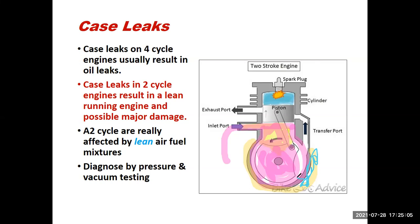So this is really good for the two-cycle engine that you've gone through the carburetor, maybe you've replaced it, maybe you rebuilt it, it still doesn't run right. Maybe you can get it started up by using the primer bowl, but it doesn't run well after that, or you always have to throttle it to keep it running. It wants to stall. You're probably fighting a case leak.